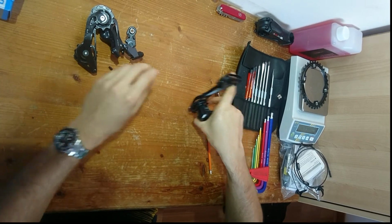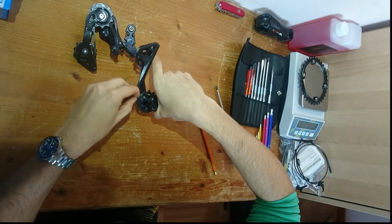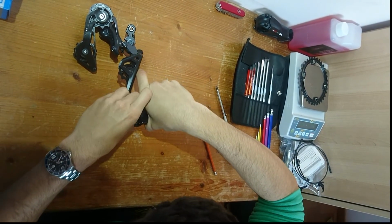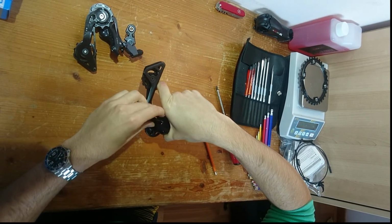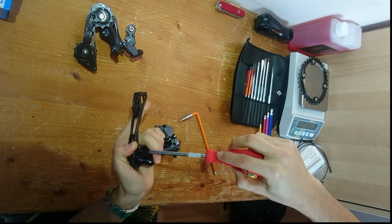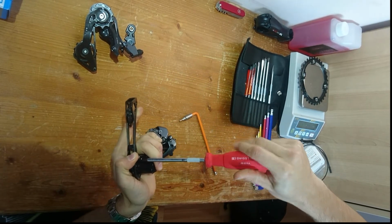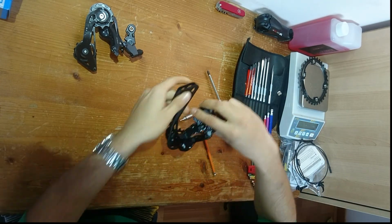And here comes a bit of an annoying part. So you're going to need to thread the stop screw back into the little thing here. This can be either extremely fiddly or take a few seconds depending on how lucky you are, but nonetheless it's a pretty simple job. All you need is a Phillips screwdriver, tighten it back up, and there you go.